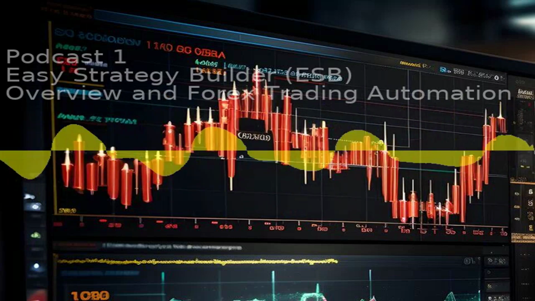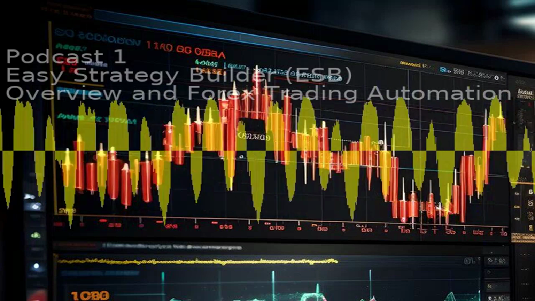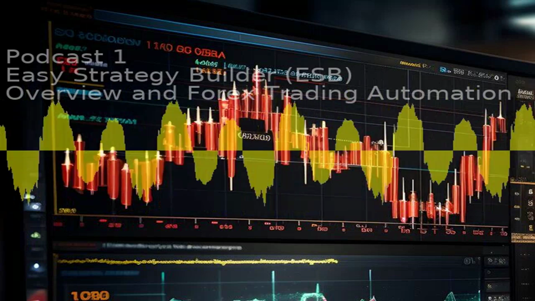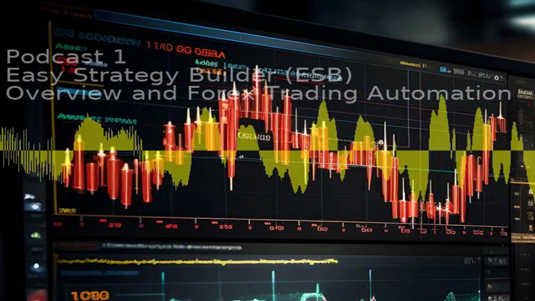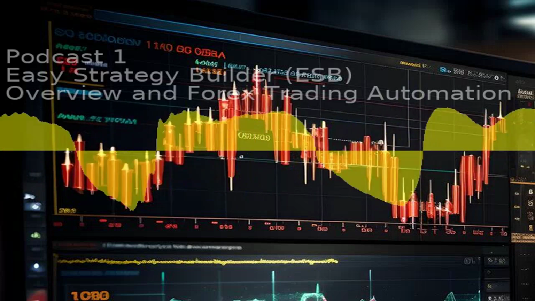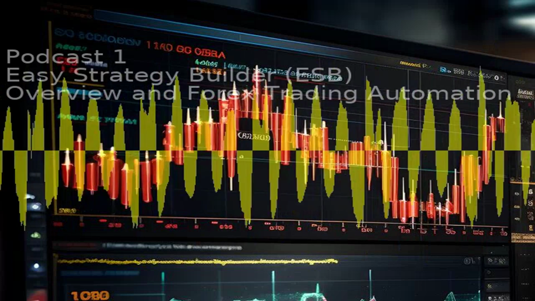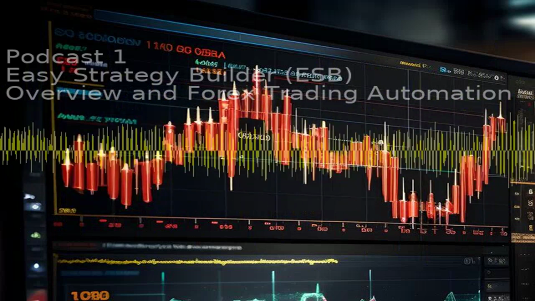Ever catch yourself daydreaming about trading like a pro? You know, pulling off those complex strategies, the kind that, honestly, make you feel like you need a Wall Street whiz and a supercomputer all rolled into one. It can feel that way, yeah. Well, today's deep dive might just convince us that those barriers are crumbling.